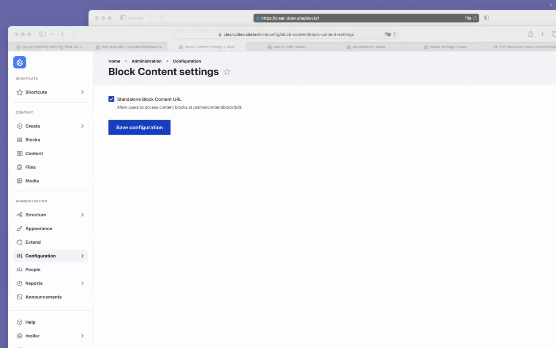And we would have a single permission for viewing all of those that do have standalone URLs. Yeah, another advantage is that this would sidestep the issue of where to put the configuration in the admin menu, because it would just be one of the edit settings for the block type.